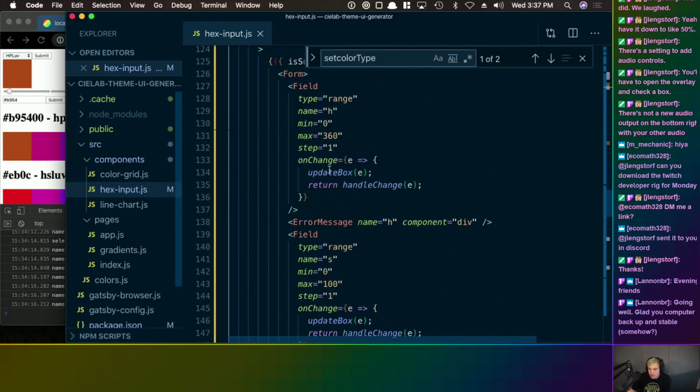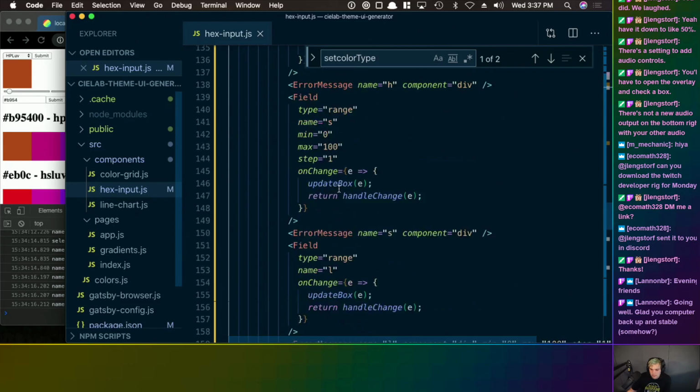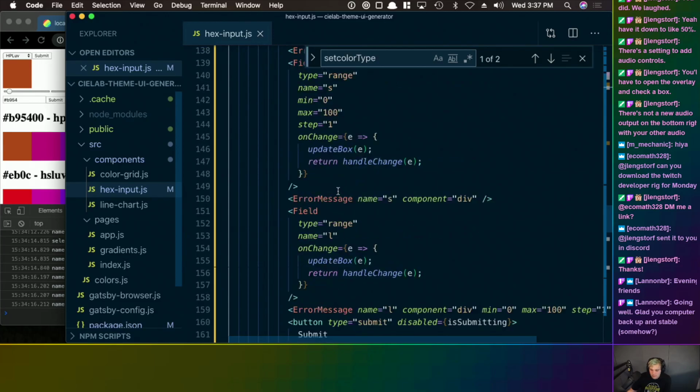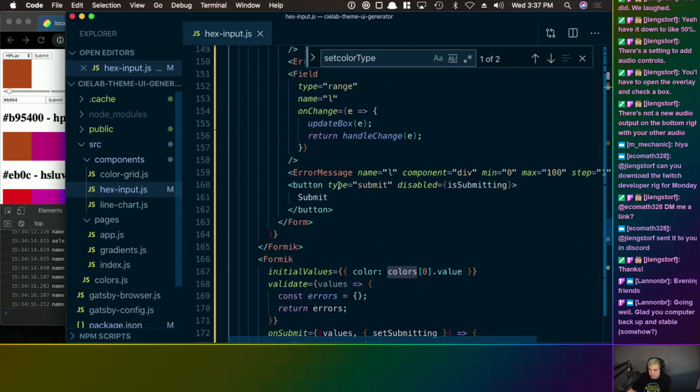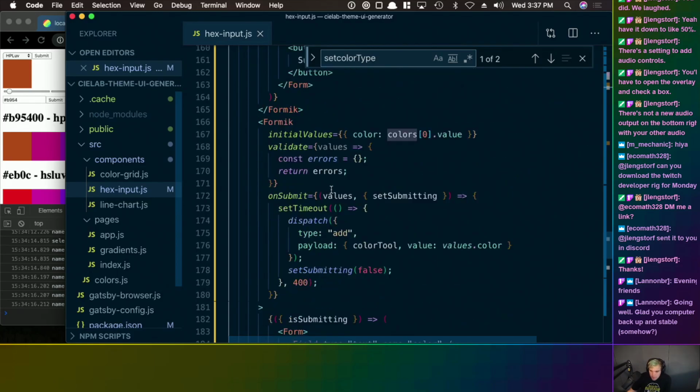On handle change, we update the box. Initial value of the form is the first value in the array, so whenever that array changes, we get a new one.